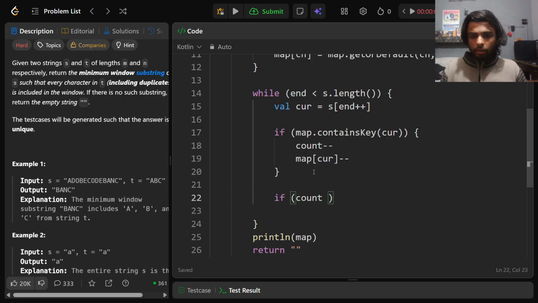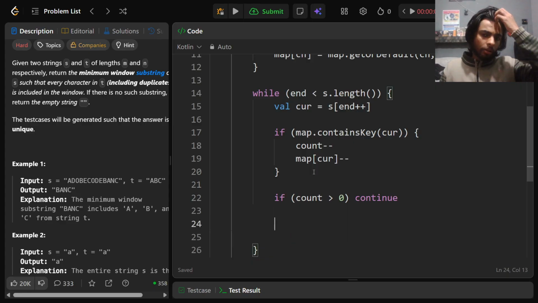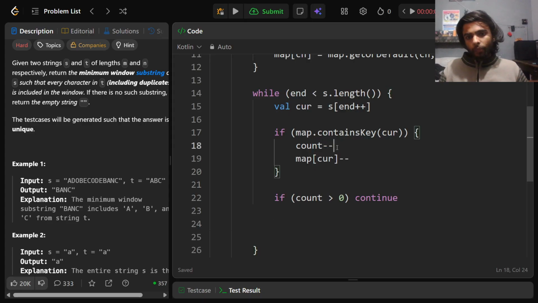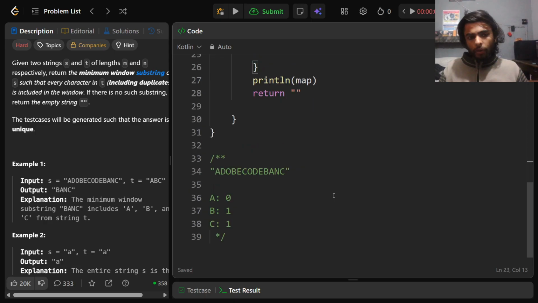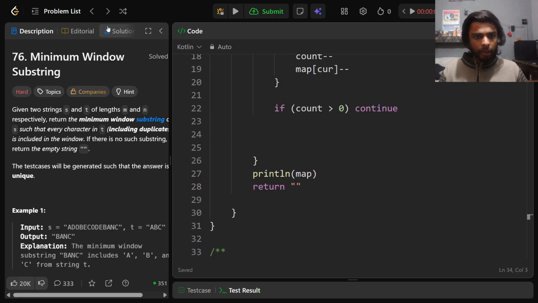If counter is greater than 0, then just continue. Okay. So after finding my first window, I also need to set these frequencies back to original, because I'm going to need them later.